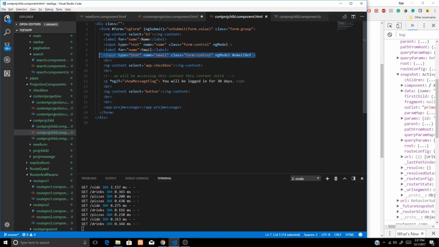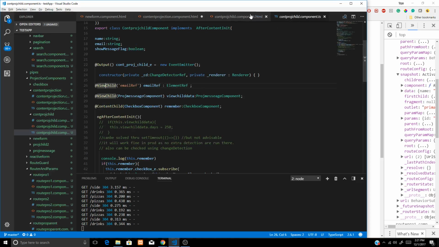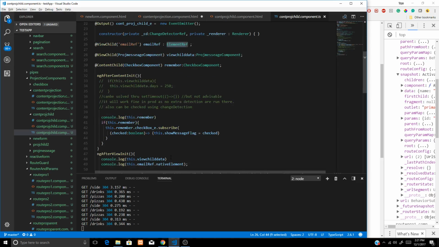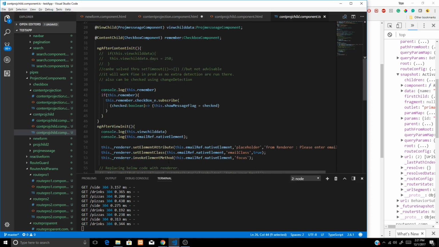to access, this is nothing to do with content projection, and here we're seeing how we can access an element without projection. We gave a reference to this form element, and in ViewChild, which is an ElementRef, we are accessing that. Then we have ChangeDetectorRef, and a Renderer. I will say we don't need the Renderer first, we apply the Renderer later. First we did it without the Renderer.